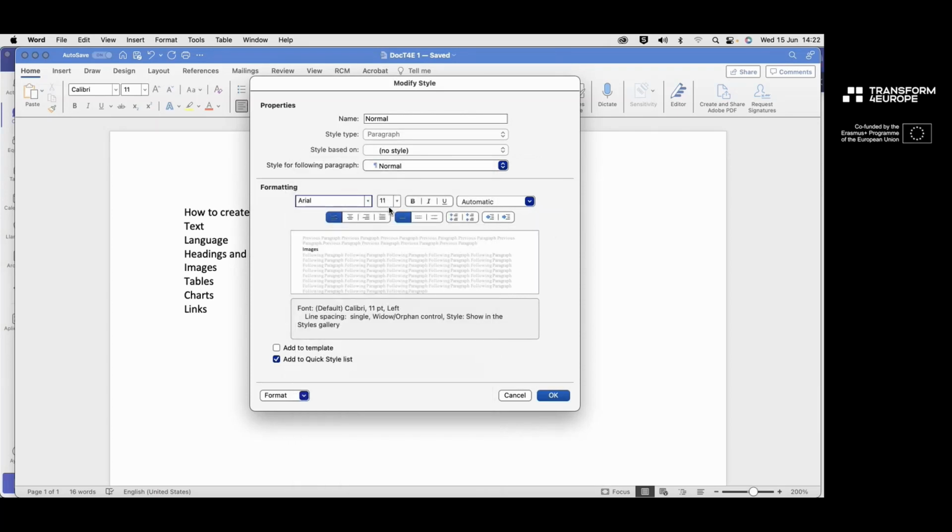Also, we choose the font size. We choose 12 points or 14 points.